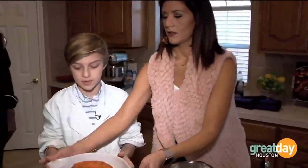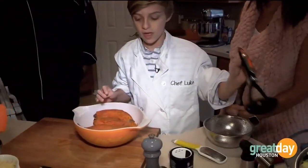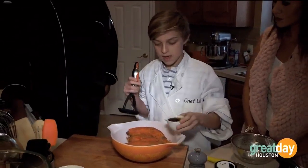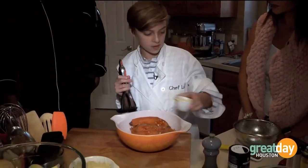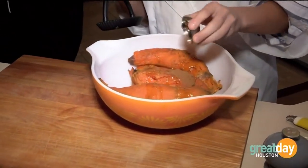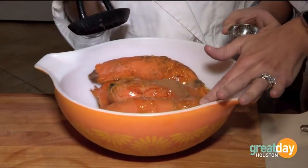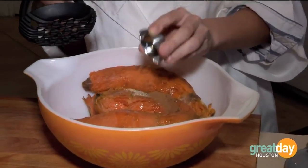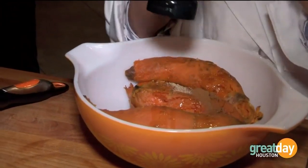These are just sweet potatoes. I put them in the oven at 400 and I wrapped them in foil and I did that for 45 minutes. I took them out and I peeled them. I'm going to add in 1¼ cup of maple syrup, about a ½ teaspoon of cinnamon. You just want them to have a little give, a little soft. And then about a ¼ teaspoon of nutmeg. I'm also going to add in some salt and pepper.